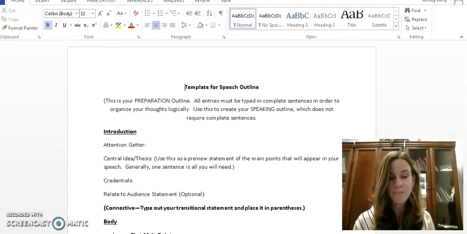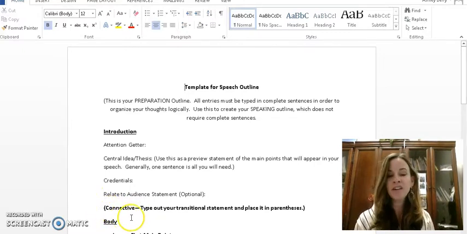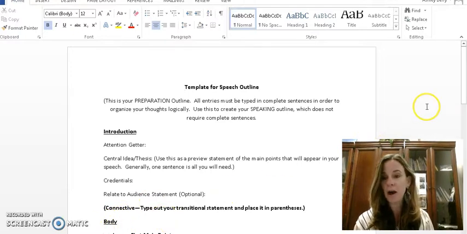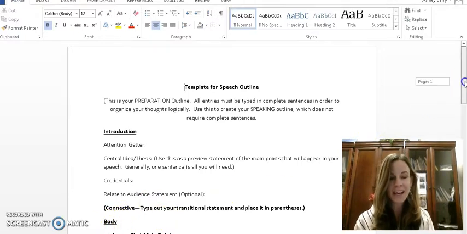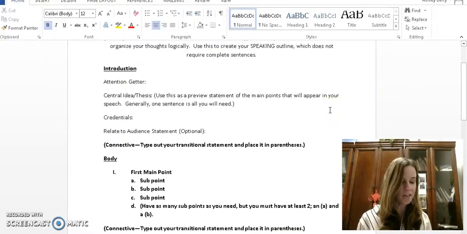Now, the next piece of the template, if we look right here, is the connective. A connective is a transitional statement that is going to take you from this introduction to the meat of your speech, which is the body. So a connective is going to sound something like this.